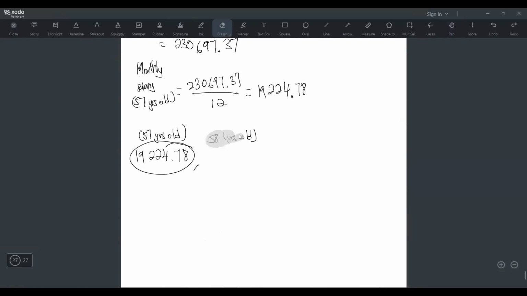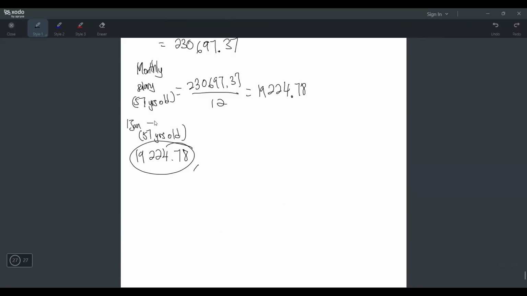It means this is not just 57 years old. Okay, this is the 57-year-old monthly salary. So it's like from 1 January to, I don't know what year, but it's like the whole year, for 1 year. For 1 year, the salary is like this. Every month, the salary is like this for 1 whole year, right? And then when he reached 58 years old, okay, let me just put it like this. So let me erase and write like this. So this is the monthly salary from 57 years old to 58 years old.